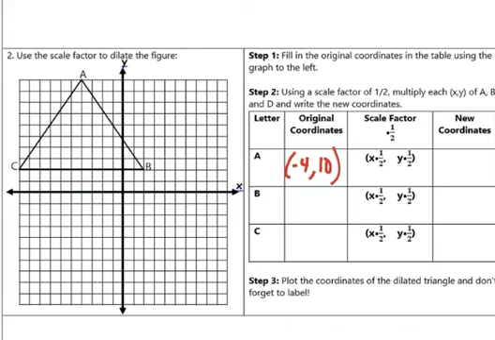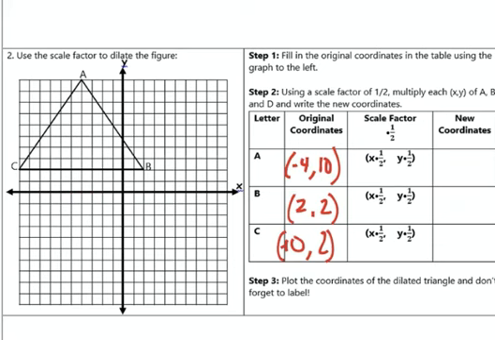Now let's look at B. B is in the first quadrant, so it should be all positive. Over 2, up 2. So B would be 2, 2. And then C moves over 1, 2, 3, 4, 5, 6, 7, 8, 9, 10. And up 2, but we'll make sure that's a -10 since we are moving to the left on the x-axis.